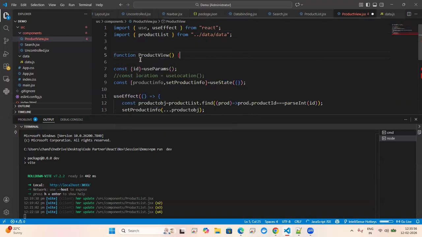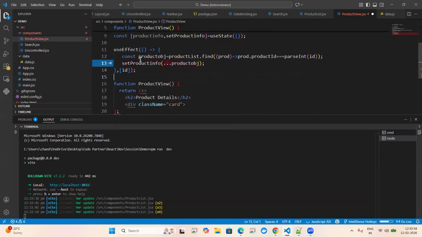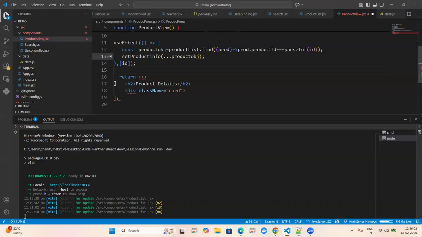Inside the function we need to write code here. Remove these things. Okay, ID.